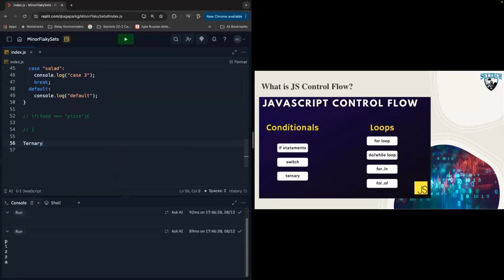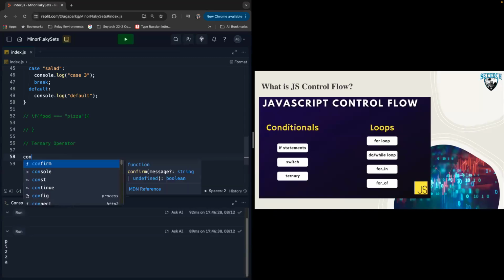Sometimes it's really hard for me to pronounce it, specifically, ternary operator. This ternary operator is very useful in React applications. As I said, we can use the ternary operator in JSX, but not if-else statements or switch statements. The ternary operator is a very short version of the if-else statement.